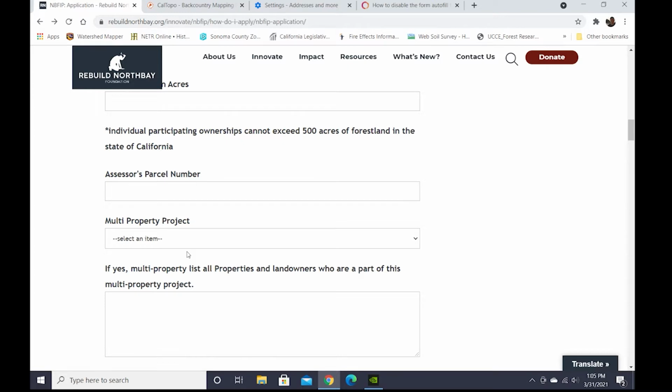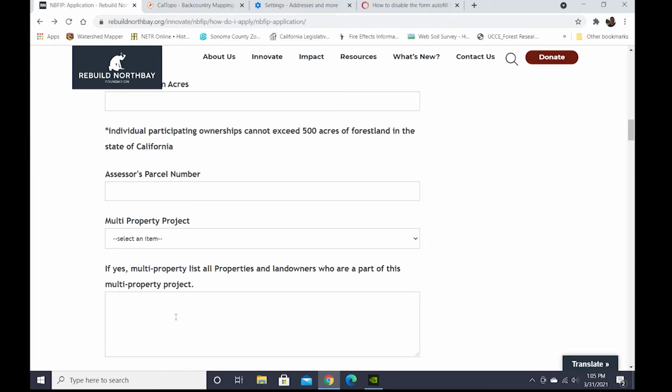The multi-property project question is asking essentially if you have worked with your neighbors to submit a proposal that is going to take place over multiple properties. That's always something that we encourage landowners to be doing, working with their neighbors and expanding the scope and scale of their projects so that it has a larger landscape benefit.